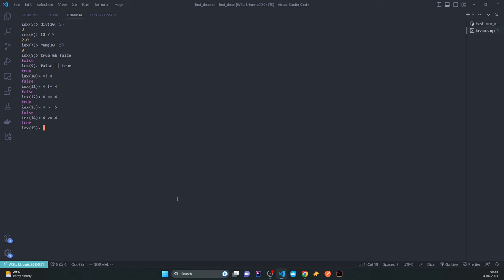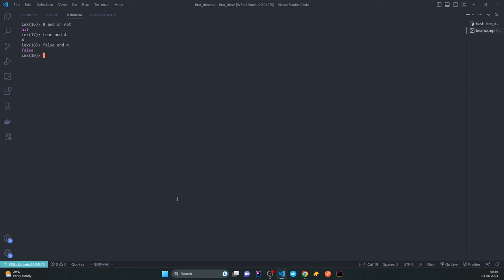So we also have 3 operators, which are basically AND, OR, and NOT, right? So this is a comment, that's why it's returning nil. And when using these operators, the first argument will be boolean always. So we can do true and 4. Of course, it's true, then it's returning 4.